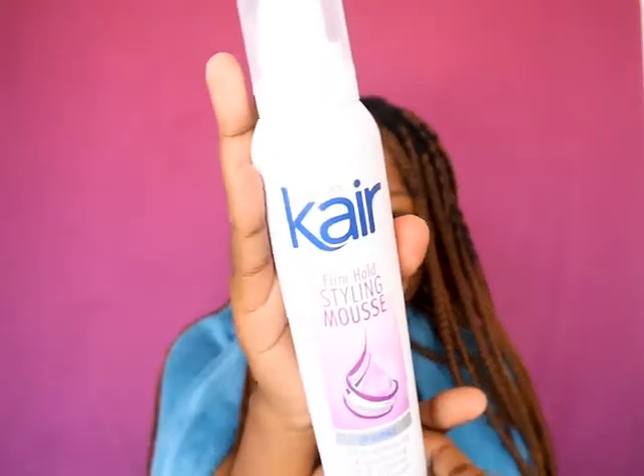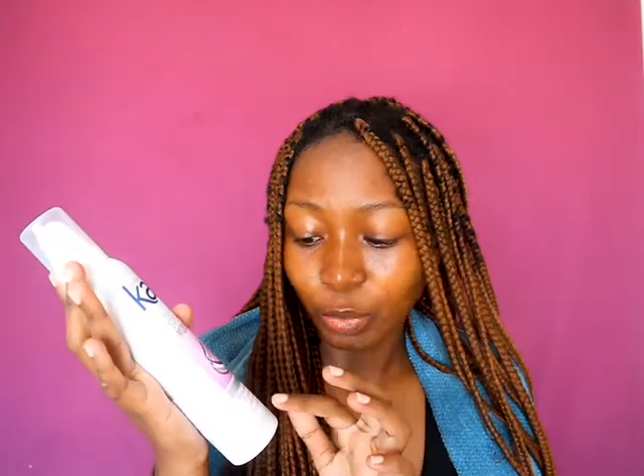The audio here was so bad I could not use it — it was painful to the ear. So here I was explaining that my hair is looking great, and I was telling you guys what I would be using for styling my hair. It's the Care Styling Mousse, which I got from Dischem for about 55 rands. It is shine-enhancing and volumizing with protein and conditioners. One thing I like about it is that it contains hydrolyzed wheat, which is good because it helps with strengthening the hair.